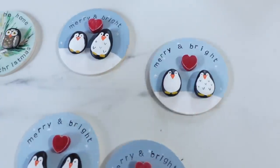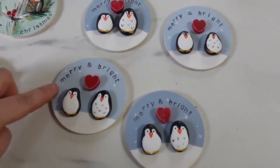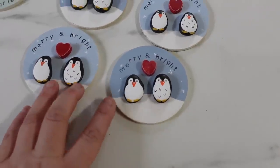When thinking about the designs, not only are we using upcycled materials like wood scraps and leftover paint and fabrics from thrifted items, we also wanted to incorporate as many things from nature as we could. These next few were inspired by things I picked up at our local little ocean cove right by our house — a few pieces of sea glass and some rocks. These cute little 'merry and bright' penguins are actually made with rocks. I did use that same stamp from the thrift store with a new stamp pad from the dollar store to do the 'merry and bright' part, then we just hand painted our penguin designs on them.